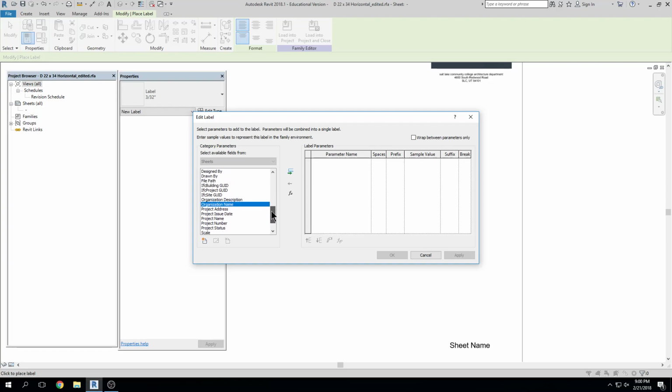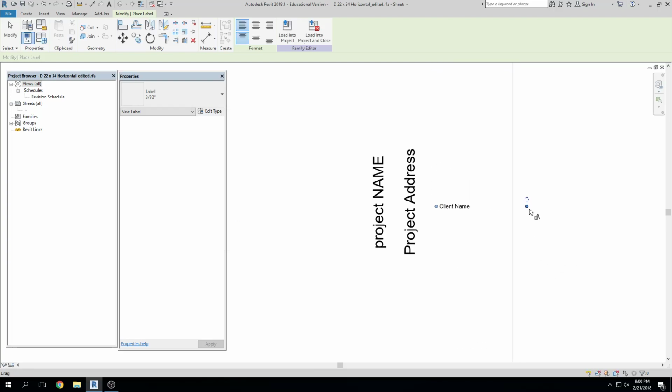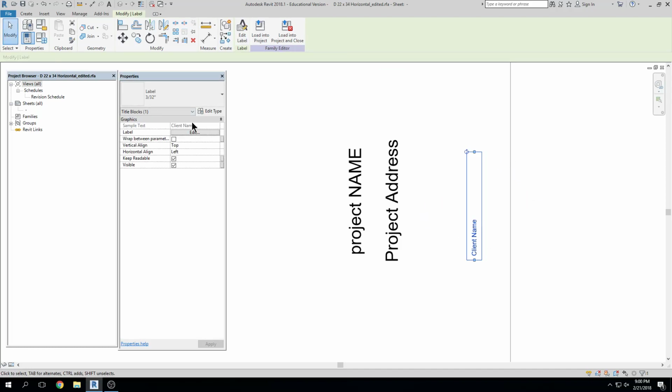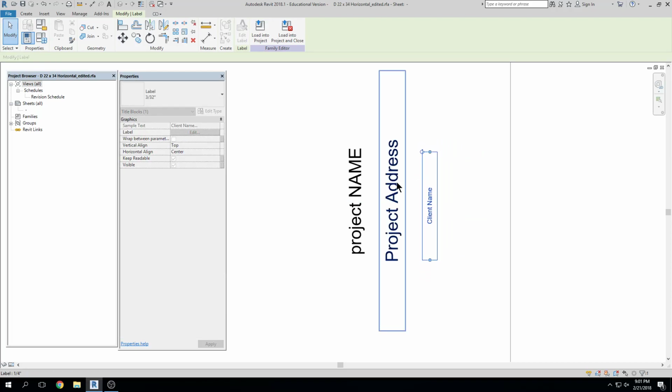I think there's another one up here. Client name. Okay. We'll leave that one tiny for now. Click. I'm going to come over here and make it center, apply. Right, we're kind of trying to get these in the right spot. They start to align with one another at this point, right?